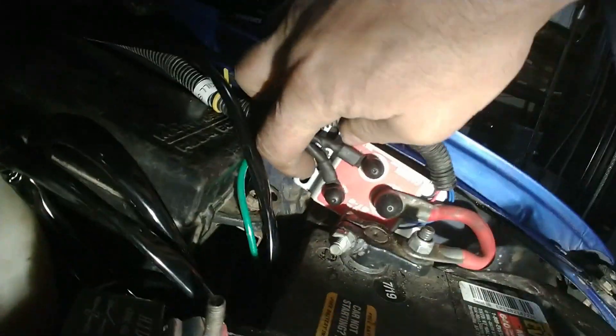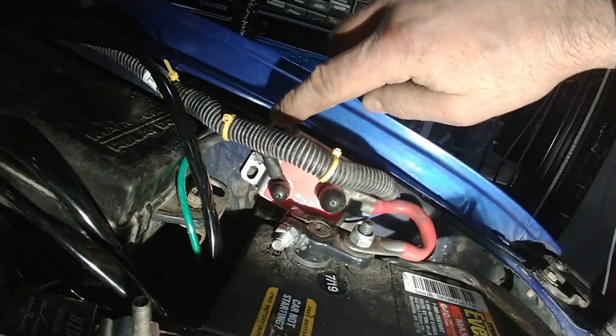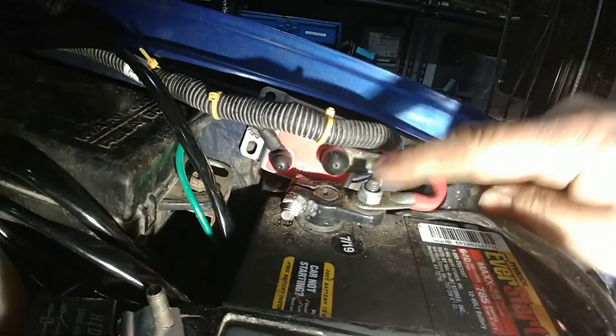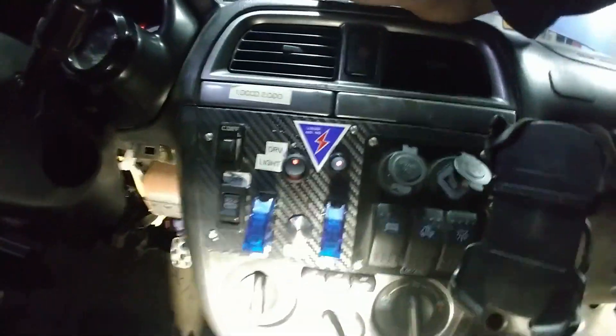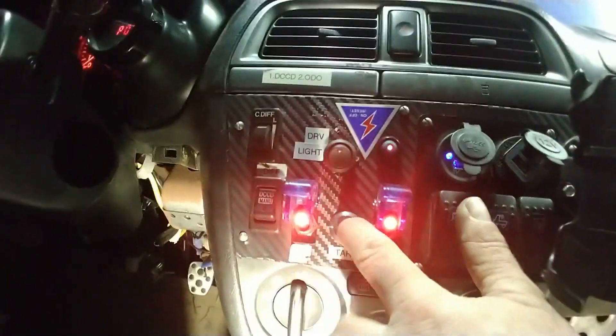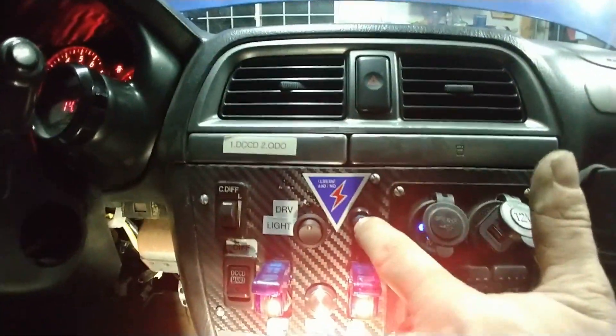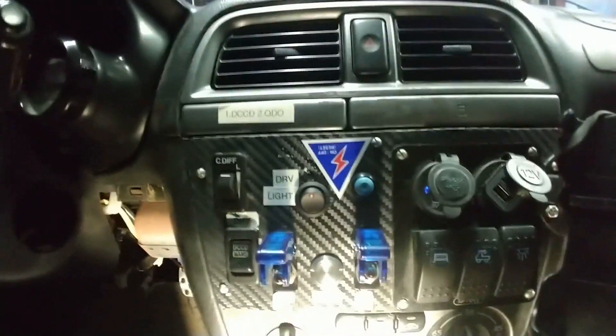I used the stock ground bolt here where the battery ground normally goes. I bolted the CarTech here and from its negative I go to the negative of the battery. Right now it's shut off. If I press here — the button — the LED comes on, meaning the car is powered. Now I can do accessory, ignition, the fuel pump is priming, then I press the start button, the car starts, and if I press the kill switch that just kills the car.